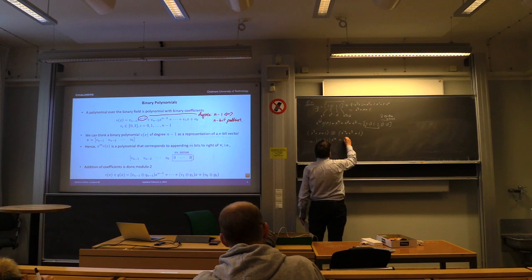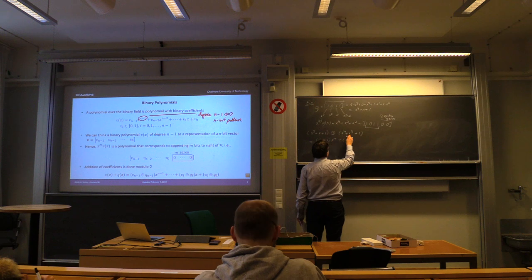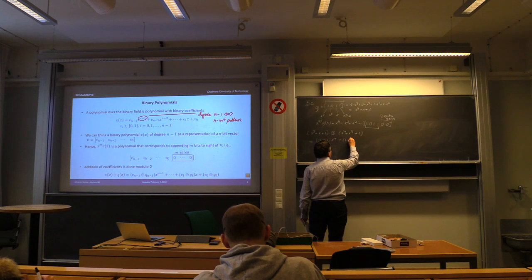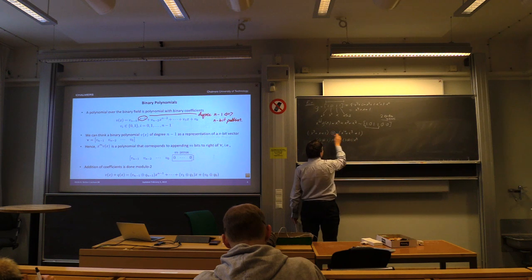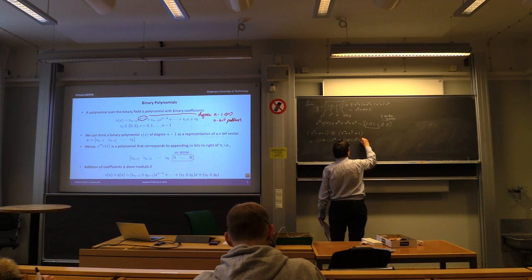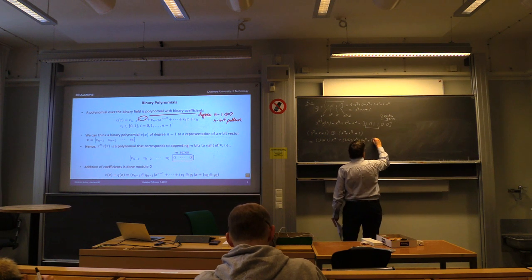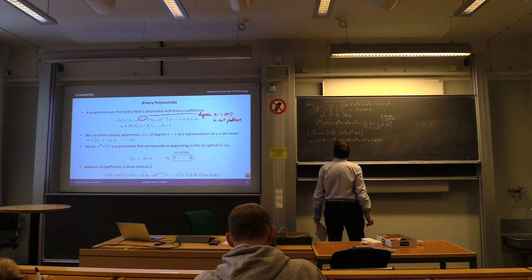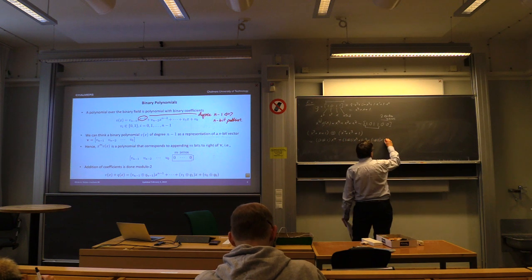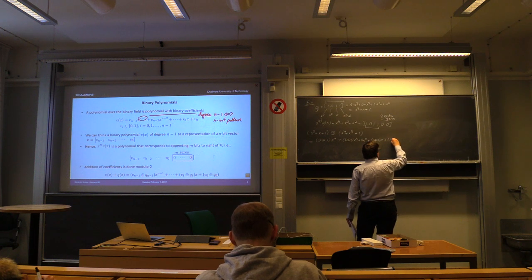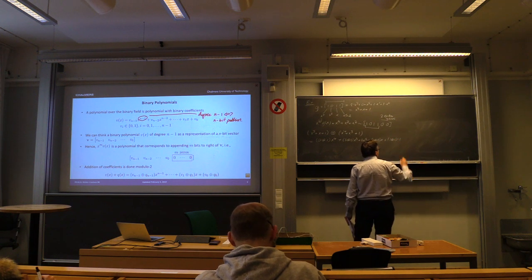X3, we have 1 x3 here and 1 x3 here, so it's 1 plus 1, modulo 2. x2, we don't have an x2, so it's going to be 0 times x2. I'll just write it out for completeness. Do we have an x? Yeah, we have an x here. 1 plus 0 times x. And then we have a constant term, 1 plus 1 times 1, like this.